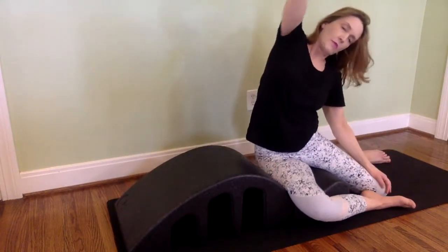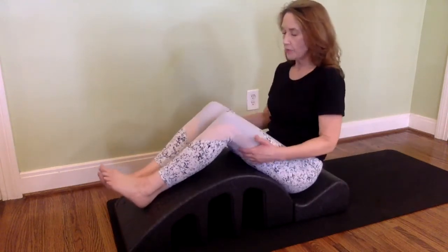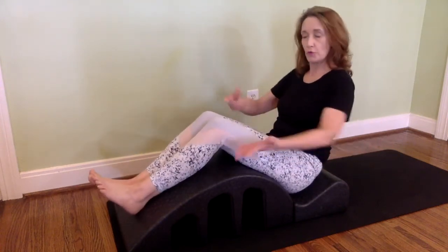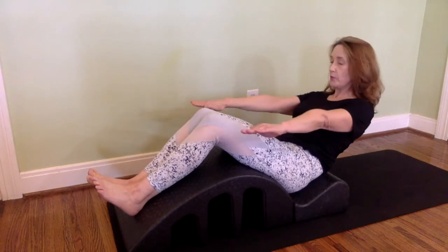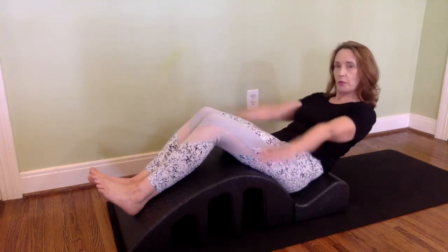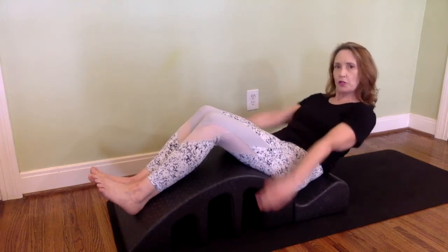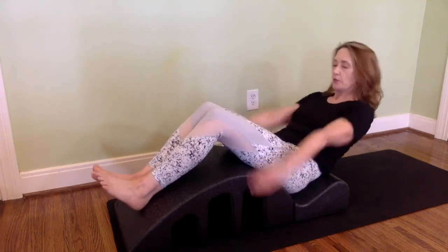These exercises are really necessary for not letting your body feel like concrete — get the movement, get the fluids flowing. Now bringing legs over the front — this is considered a more challenging way to do hundreds, but I think it's a little easier because I don't tend to tense my hip flexors. Going back into my C curve: for hundreds, pump the arms vigorously — 10 sets, and on the fifth breath you exhale. Inhale pump, exhale tightening core, not using hip flexors. Movements are strong in the arms like pumping a ball.